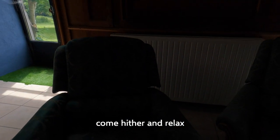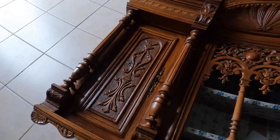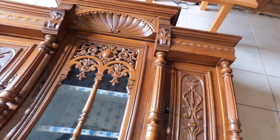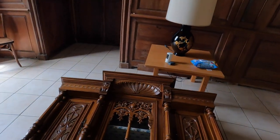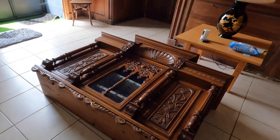Lovely! Good, eh? I need to clean it out and wash it up. This is the top from the cabinet, who's got the two missing pieces. Very nice how it's all cut out, isn't it? Look at that. And that's a lamp my neighbor gave. Martin and Maggie. That's the top for it.